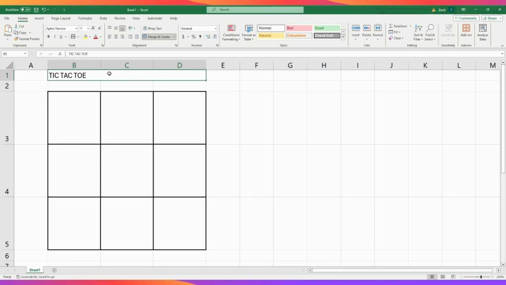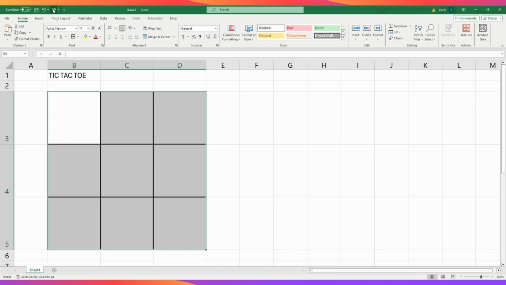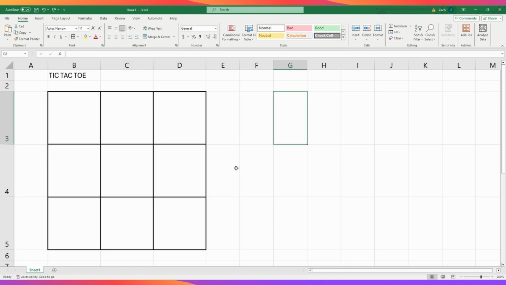So if you were to click that, you can click your alignment ideas right here. Or a quicker way to do it, an easier way to do it, let's see, is just click all, however many you want, just say merge and center.